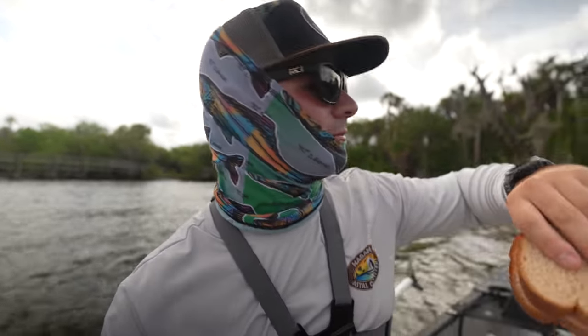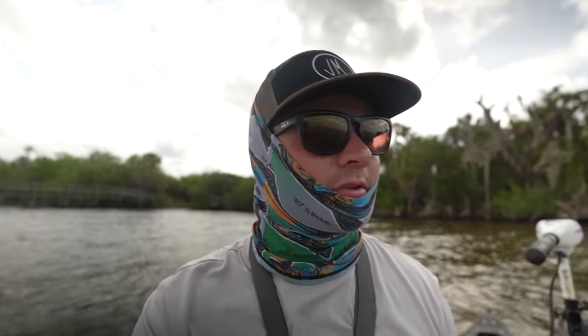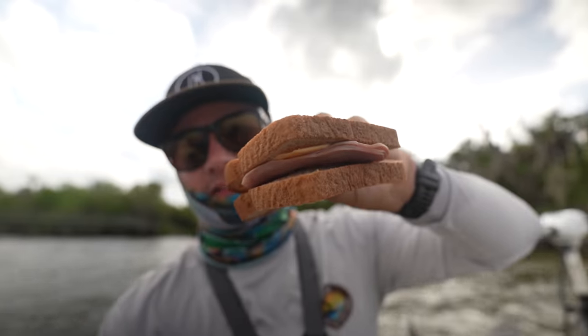But right now we are whacking them. The wind's picking up quite a bit. I'm not sure how much more fishing I can do. If they're gonna keep eating and I keep finding them, we'll keep fishing. But if this gets blown out, I'll have to start wrapping things up. But we've been absolutely whacking them today. Let me knock out this ham and cheese and we'll get back to fishing.